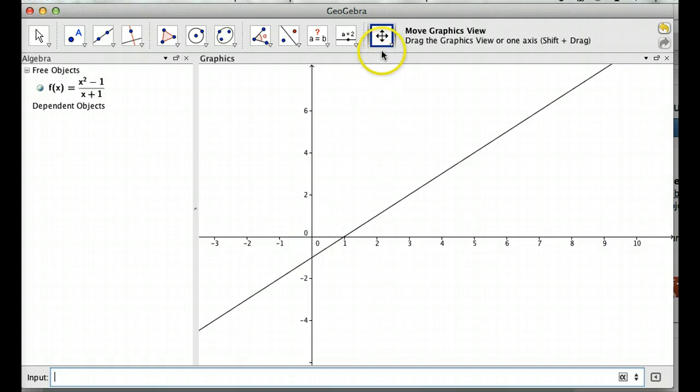Okay, so the function is already graphed. It looks like a straight line, but this function is not really a straight line. And what's the difference between a straight line and a function like this? If you examine all the points, you're gonna find that there is a hole right here, because x actually cannot be -1, right?